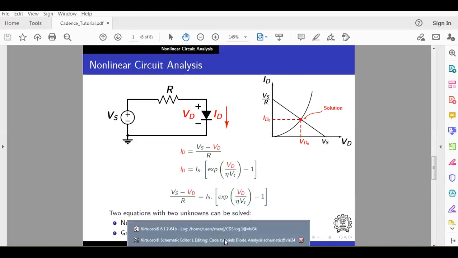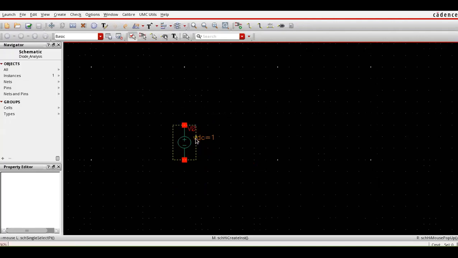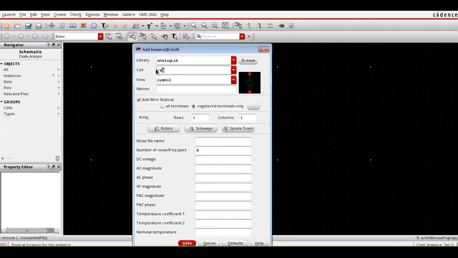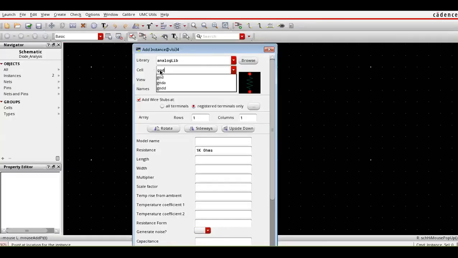So now we have this voltage source. Now we need a resistor, RES, with a value of 1 kilo ohm. If you press R, you can rotate any component. For wiring, you need to press W, just by left clicking. And now we need a ground, GND.